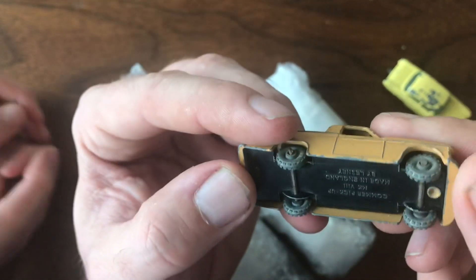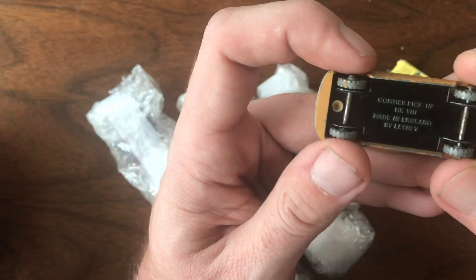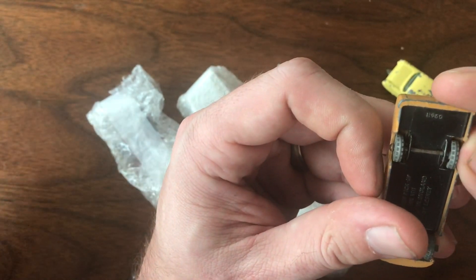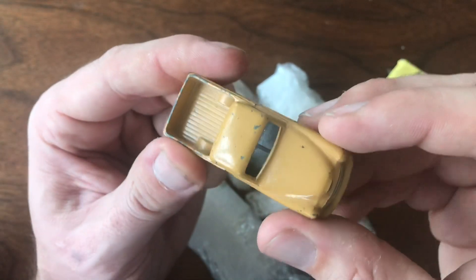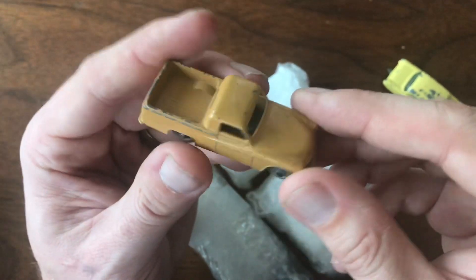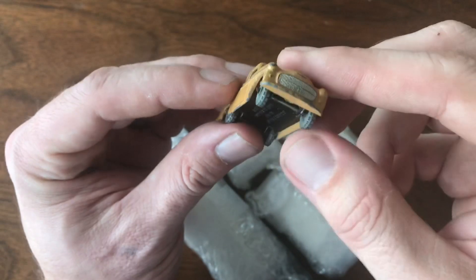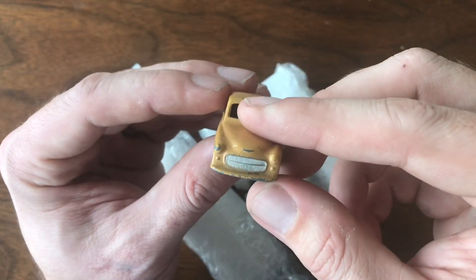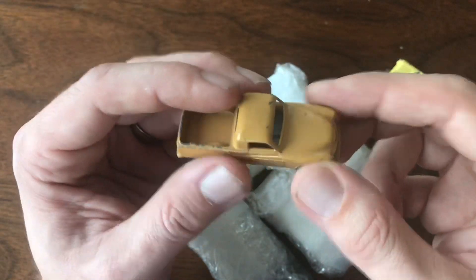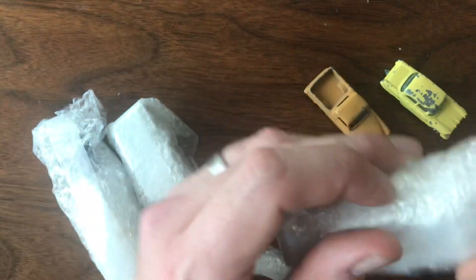This one is the Comer Pickup, MK8 I think. Made in England by Lesney — that's number 50. Paint is in okay shape. This is the brown, the more common variant of that color. They made a couple that were two-tone like red and white, and those seem to be a little harder to find and more desirable. But this is an early metal wheel model in pretty good shape, and I don't have one of these yet. So again this was filling a hole in the collection.